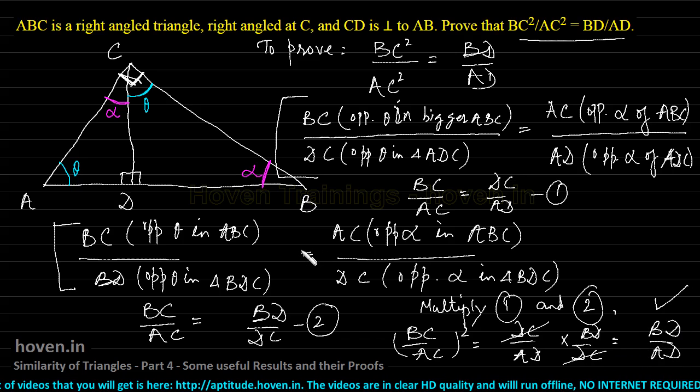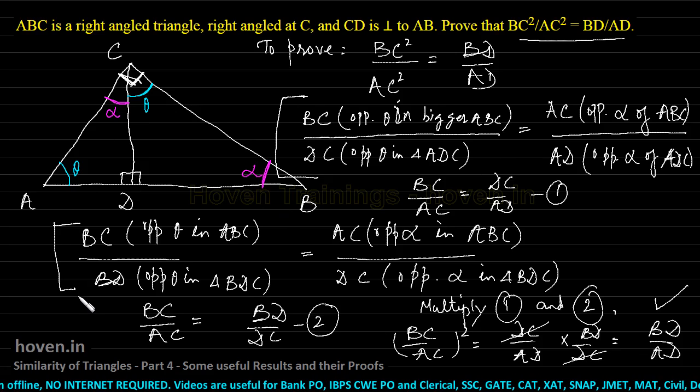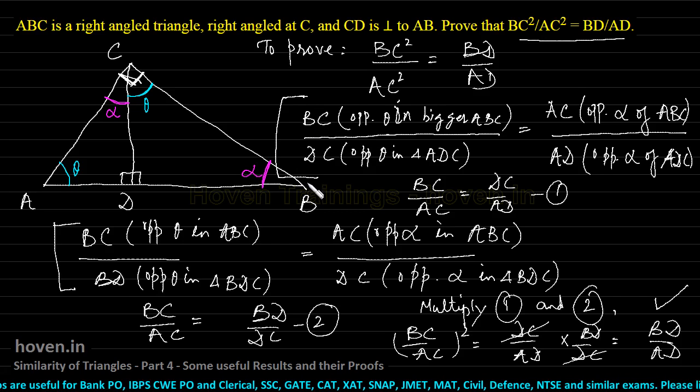Now there are two things which I want to bring to your notice. First of all, in a right angle triangle, you should observe that there are three similar triangles, and you should immediately always mark these angles as alpha and theta as shown. What I have done here or here is really secondary. It depends on the type of question you are getting. But more important is your vision of three similar triangles here.